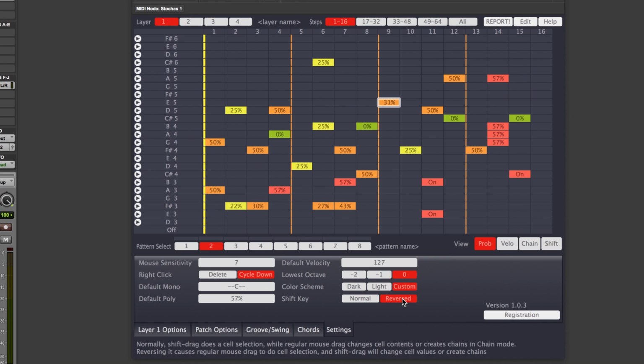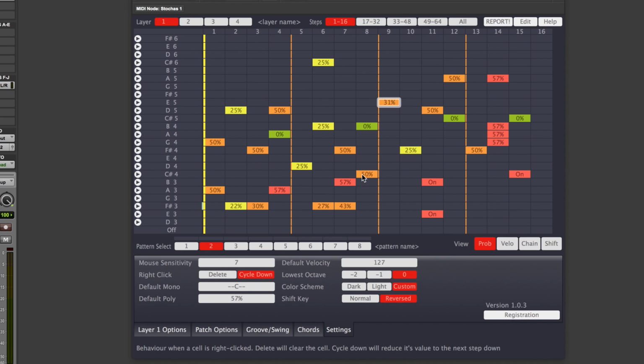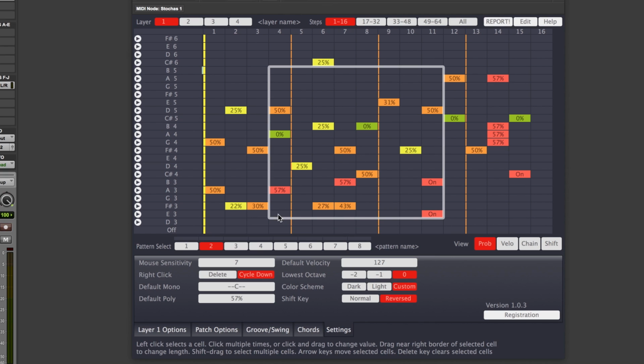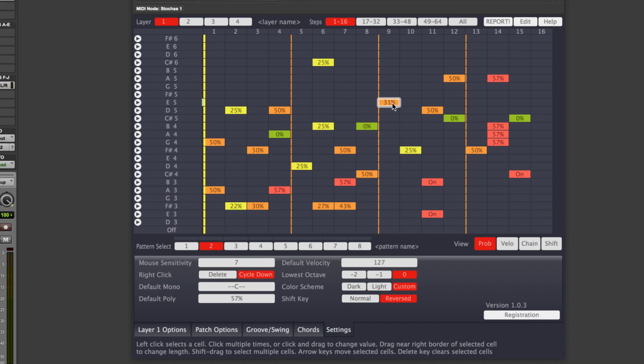So with a reversed shift key and a right click in cycle down mode, you have a completely different workflow where you can just left click and drag to select, or you can click singly to cycle through and right click to cycle down. However, if you wanted to then adjust these notes by a smaller value, you would need to hold down the shift key and then scroll up or down.